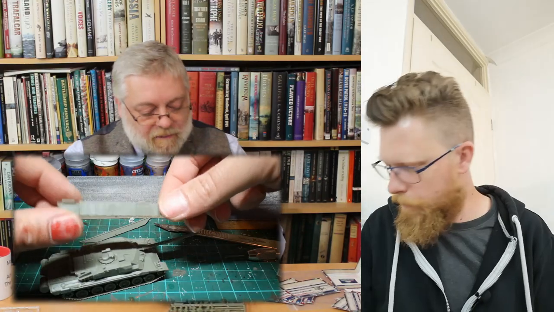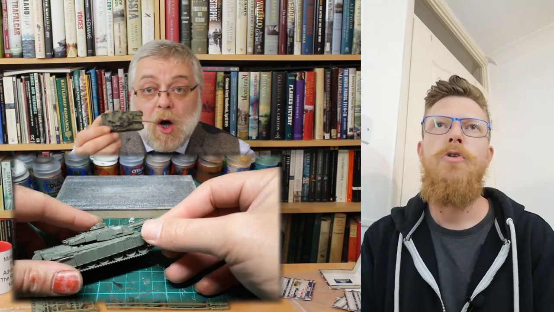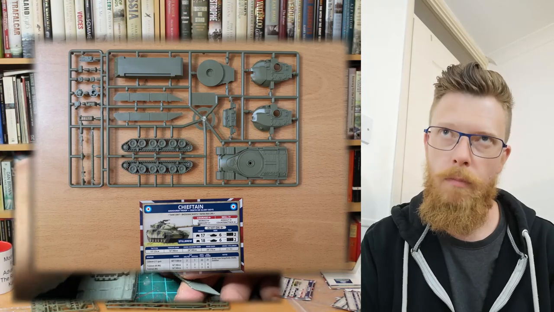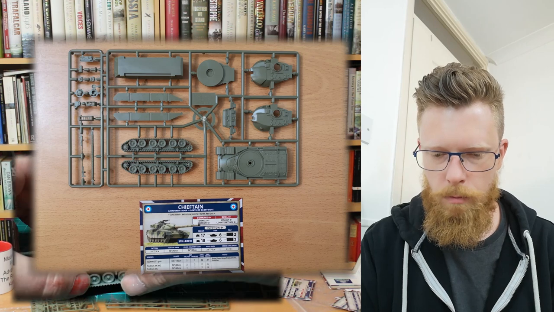Have you got the little or the big one? I've got the big one. So still with the stuff that's been around for a bit longer, we've got a Chieftain in it. This is like the predecessor to the Challenger as a tank. But it's still not cheap. 3 of these is 18 points.